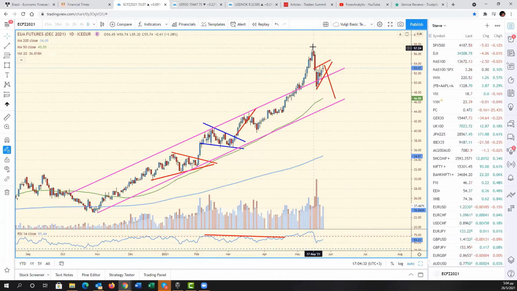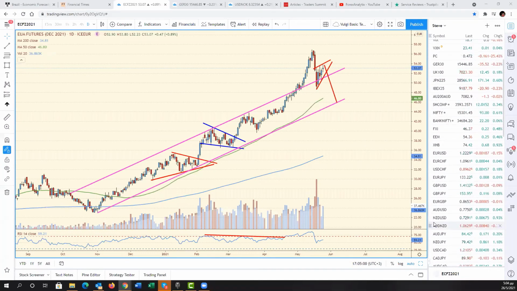Very impulsive reversal lower, very corrective rebound higher. I think there's at least one more leg missing. Where could this find support? Likely in the channel that we had been following prior to that, the channel support once again. That's what I think about it. I think it's a really good risk reward opportunity. Actually, it's a really nice technical chart. To be frank with you, I would be very tempted to trade it.